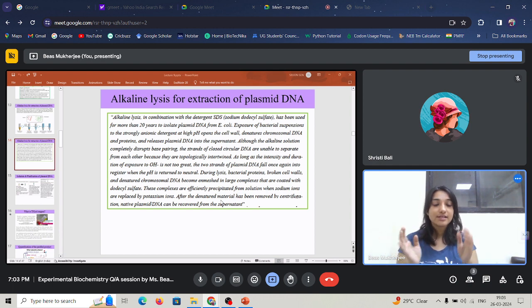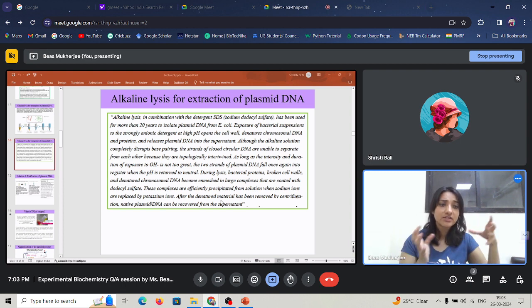Then the plasmid DNA, which was very closely intertwined and covalently closed, has its two strands close to one another even after separation. So it is easier for the strands of the plasmid DNA to find one another and regain the double-stranded nature. For the bacterial DNA, however, regaining the double-stranded nature is very difficult because we are not letting it sit like that for a long duration, right?